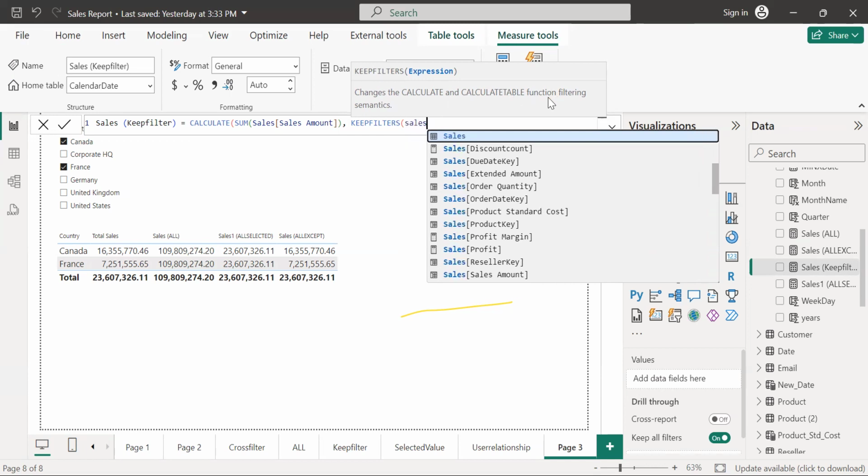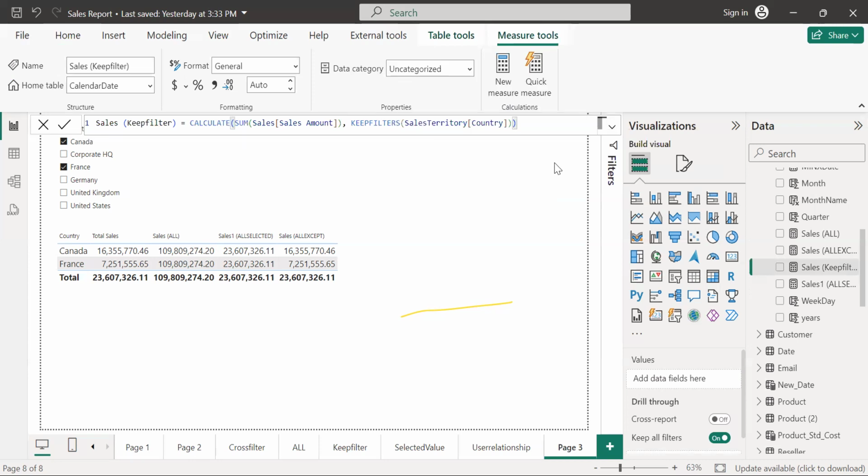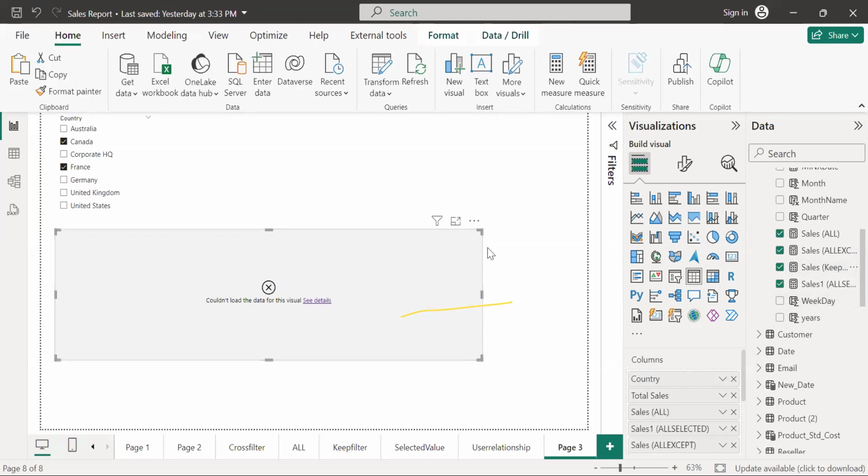Let's just use the sales territory country. Still giving us an error.